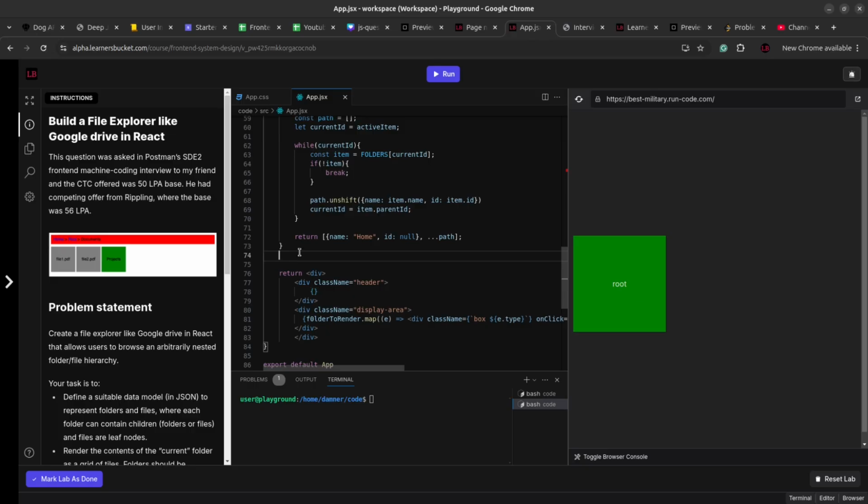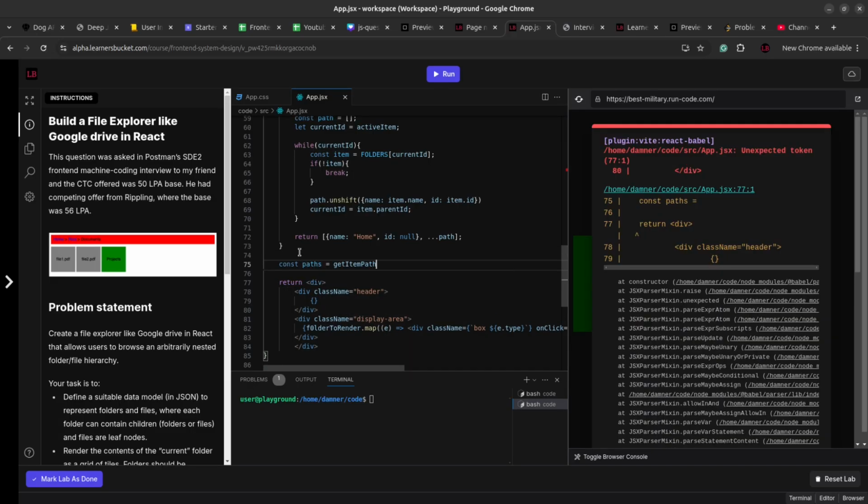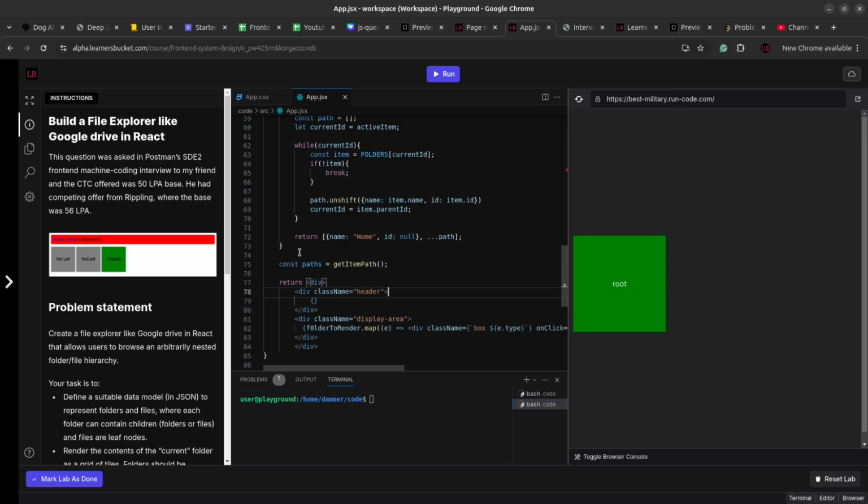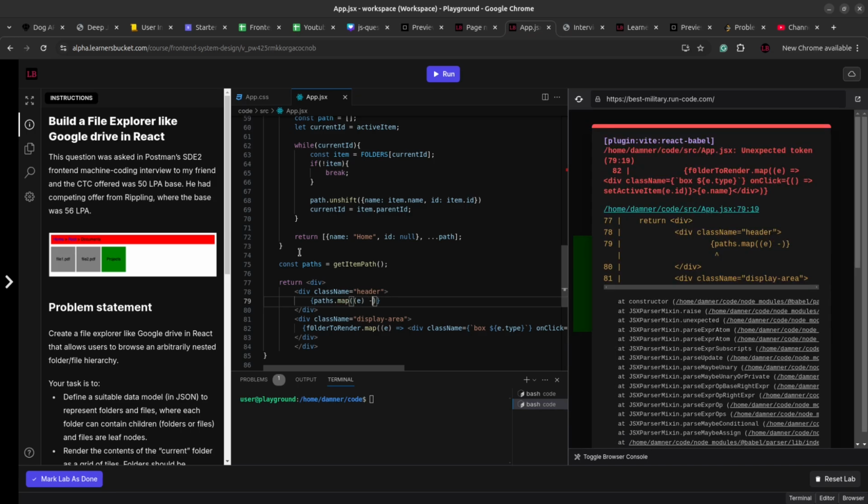So let's say const paths, get item path, and then paths dot map. Basically we can iterate over it and then join it.